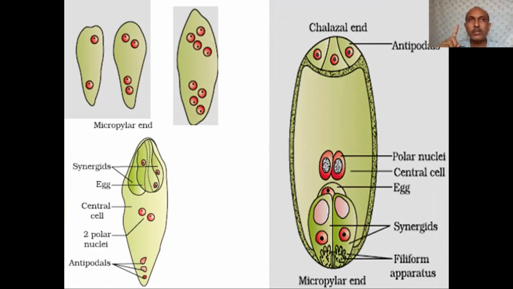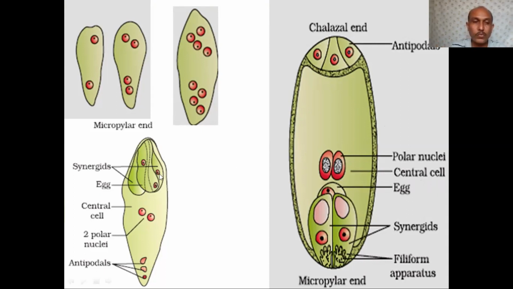Very, very important function of synergids. They guide the pollen tube entry into the embryo sac. And the 2 will remain in the center. So they are called polar nuclei. Then when the cell wall is produced, here the 3 cells, here the 3 cells, 6 cells, but here only 1 cell is produced containing the 2 nuclei, and that cell is called the central cell.